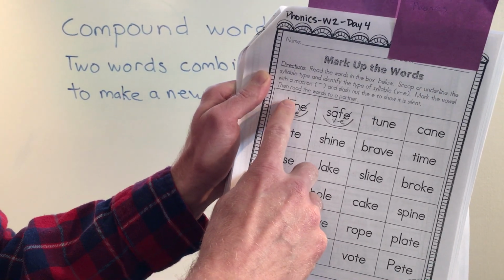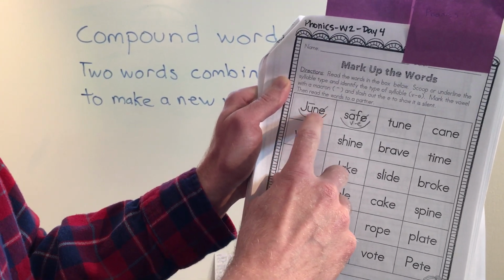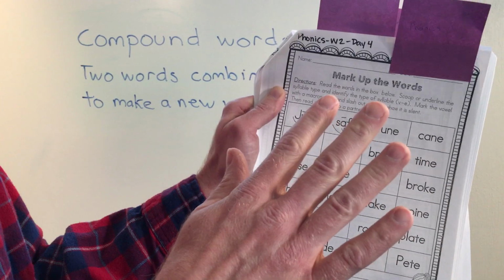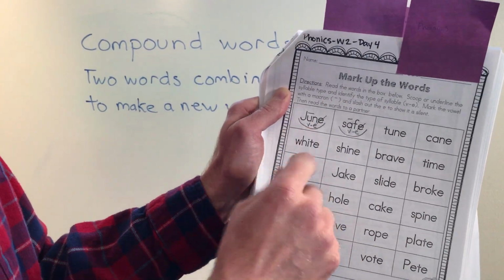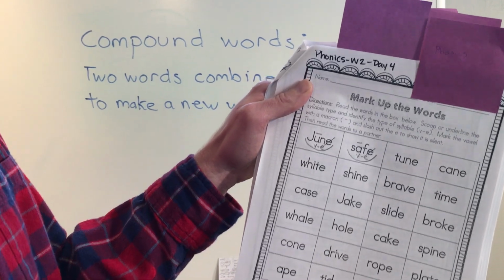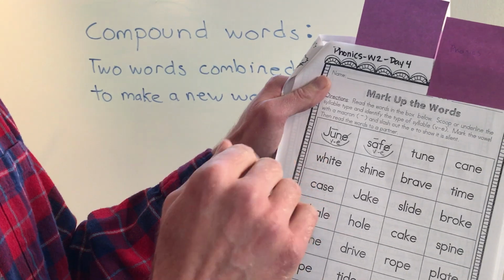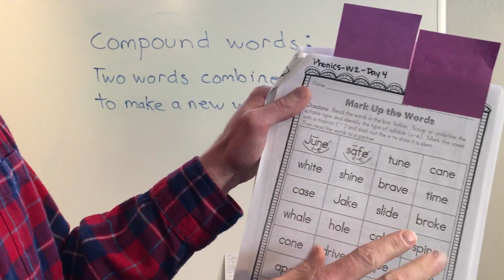That U, you put a macron above it because it's a long U. And then you scratch out that E because that E doesn't make a sound. Underneath, you put that V-E, showing that, hey, it's a vowel, consonant, E, but that first vowel gets all of the sound, and the E is silent.